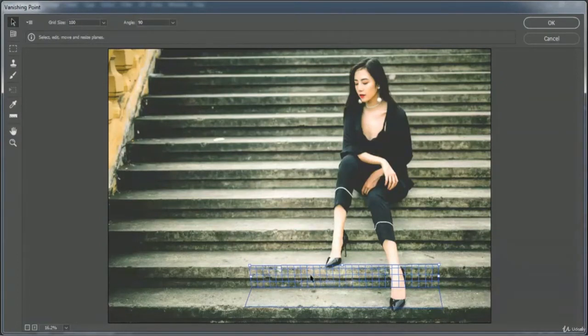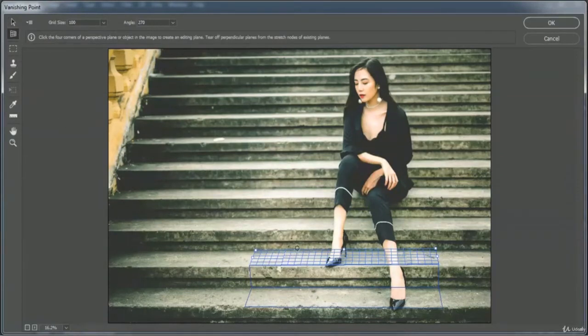And right now we will select this part and this part, and like that we will select till here. So let's do the same things. We have to use this Plane tool once again, and then you just have to press and hold the Alt button from your keyboard, and then you just have to select this lower part of the stairs. Okay, cool. So again I have to press the C button for using my Plane tool.